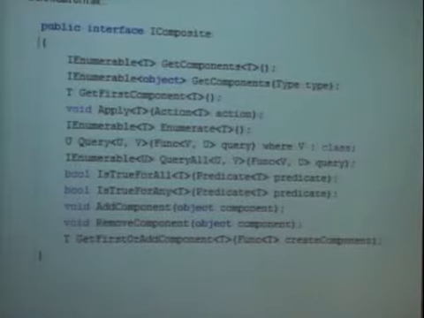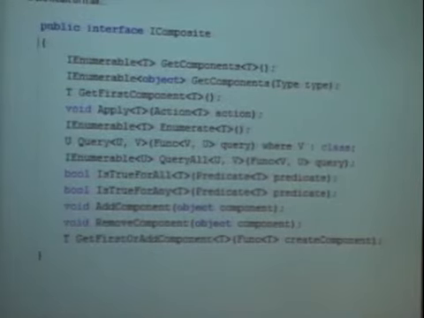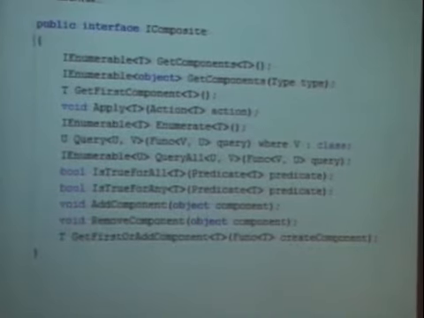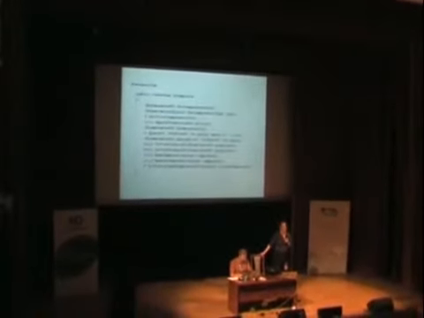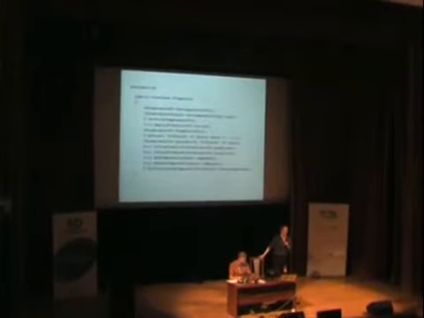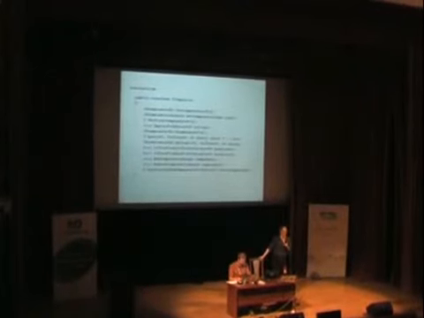And also, mostly, these components are rather self-sufficient. For example, if you have an inventory, it doesn't really care much about the attributes of the character. If you have the attributes of the character, they don't care about the inventory. If you have an animation component, it doesn't so much care about the inventory, but just a little bit. So most of these components are rather disjunct, but still they belong together.